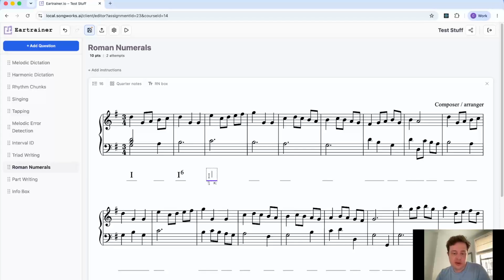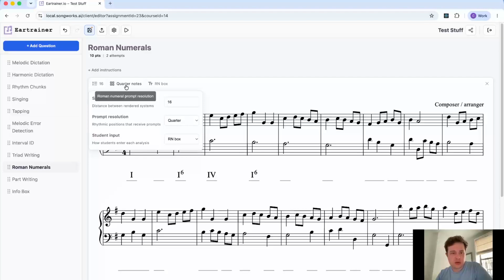It's not quite advanced enough to automatically do everything, but let's say this was my excerpt and I want to just leave it like that. There's a couple settings here. Let's say you just want to do once per measure. So I can do it where it's only on the downbeat, or I can customize where these prompts appear. So that's only on the downbeat.